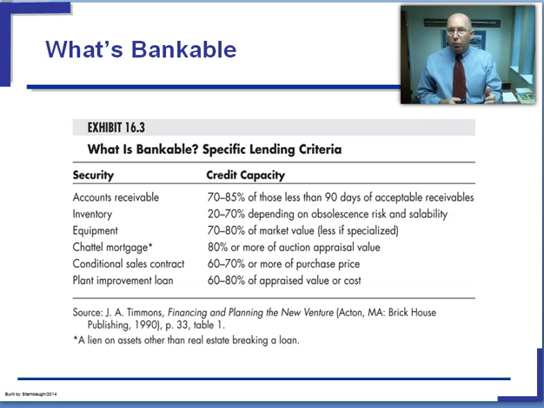Here's the one caveat to participating in the downside, and that is if you can collateralize the loan. Since the bank can't afford to lose money, they want to see that if you default on the payments, they can quickly recapture their money. That's why, when you look at all these potential sources of what's bankable, none of them say 100%. The bank isn't going to say, I loaned you $1 million to build a building, you built it, it's worth $1 million, I'm good with that. No, they'll say, if that building costs $1 million, I'm willing to loan you $500,000, but I will have the building as a collateralized asset, so that if you default, I don't have to sell the building for $1 million. I only have to sell it for $500,000 and I've got my money back.